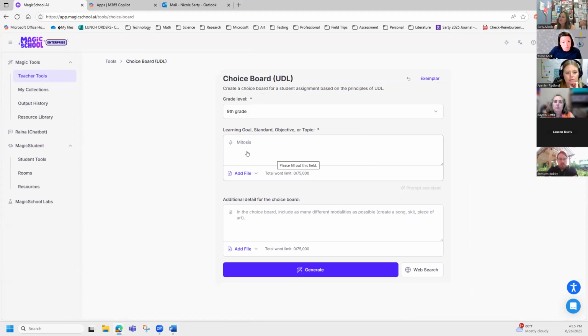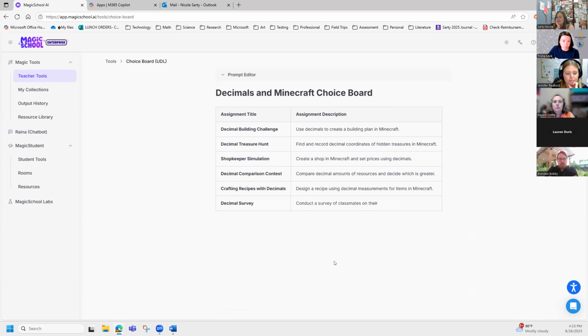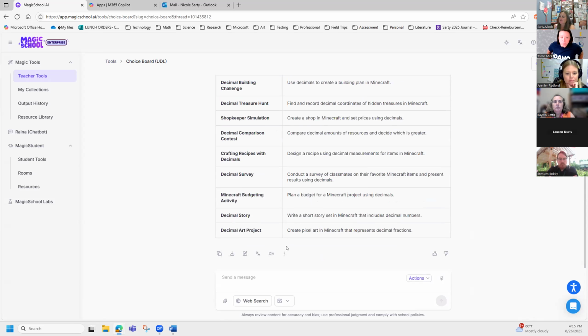And the choice board, because I can adjust this to be 5th grade and ask for, let's see, I have activities that involve decimals and Minecraft. And then it's going to generate different activities.